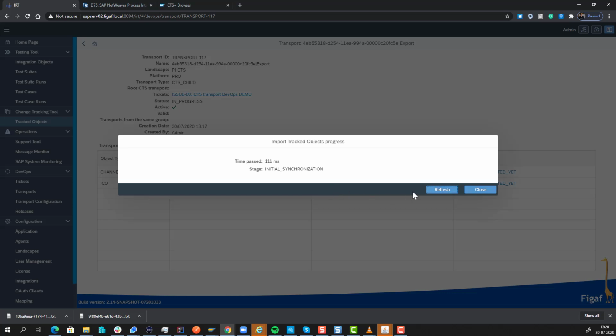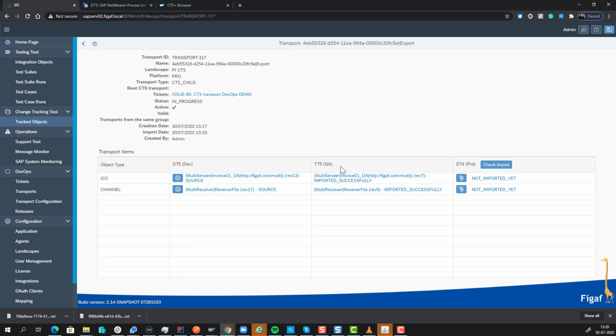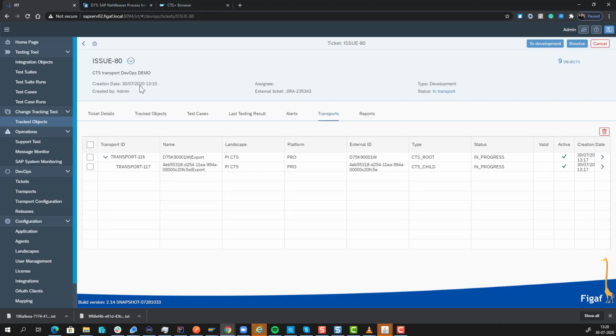We can check the import, and this will then handle all the synchronization, make sure it's working. We can see the data that's going on, that this has been configured and everything's working as expected. And now the idea is we'll transport it to production, which we have not set up here yet in our landscape, but you can see that it's possible to configure all of these along the way.